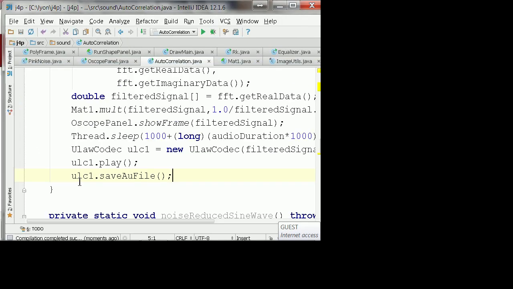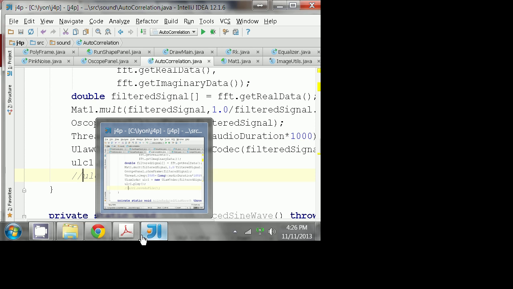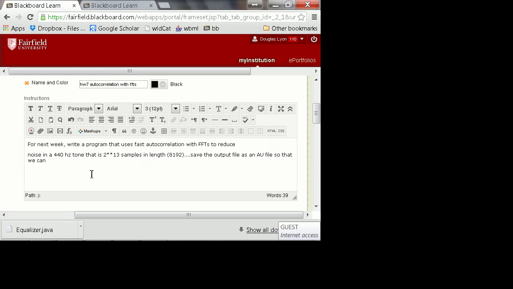Well, I'll leave it to you. How else should we do it? You want to use a zip file? That's all right with me. I just want to somehow realize your work in the classroom so that we can all see it together. And if you used a Word document, you could take a screenshot, and that might be good. Save the file as an AU file so that we can hear it and save the screenshots in a Word document. Is that fair?